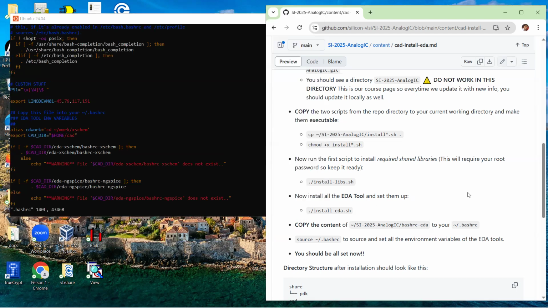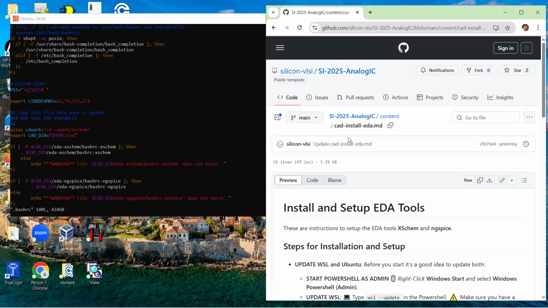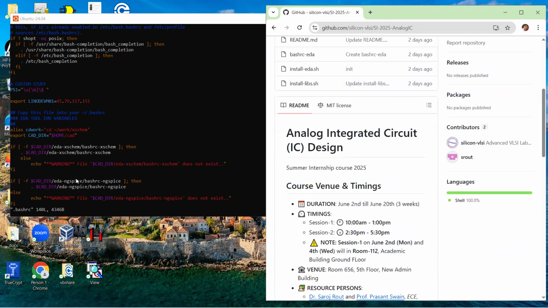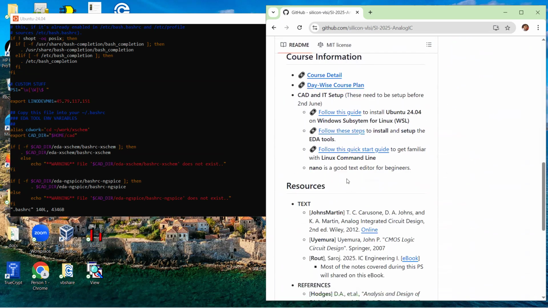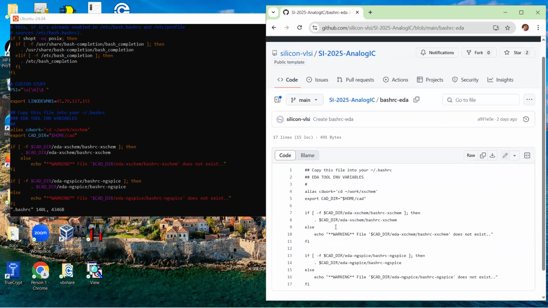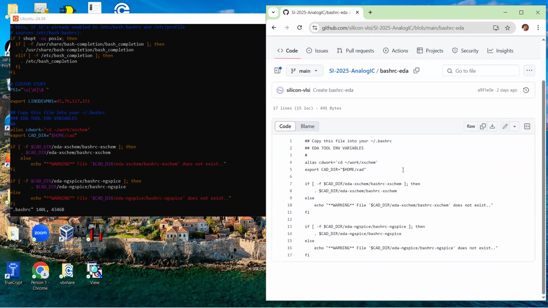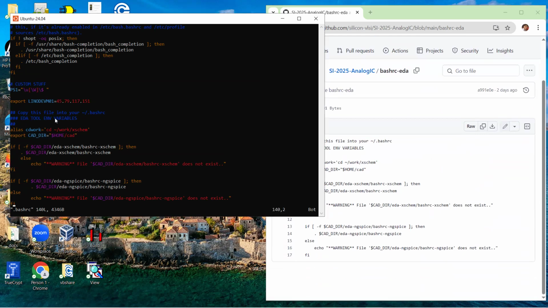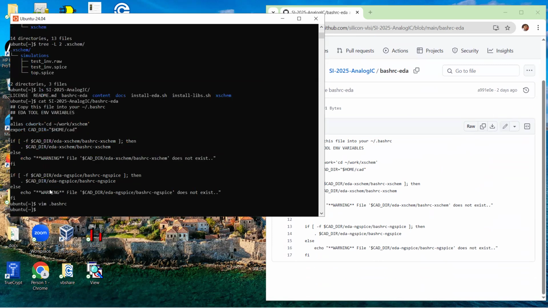I've already copied and pasted that basrc file over here. But if you don't have it, when you're doing it for the first time, obviously you won't. The simplest way is to open up any editor you're comfortable with, Vim or Nano, go to this file called basrc-EDA, copy this file and paste it in your window, and you would get this file. And once you've done that, you just source it.